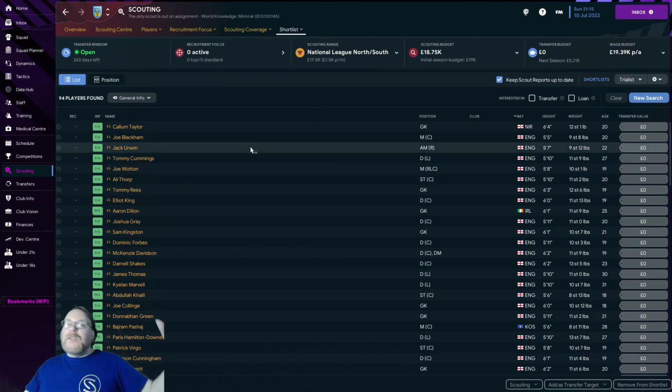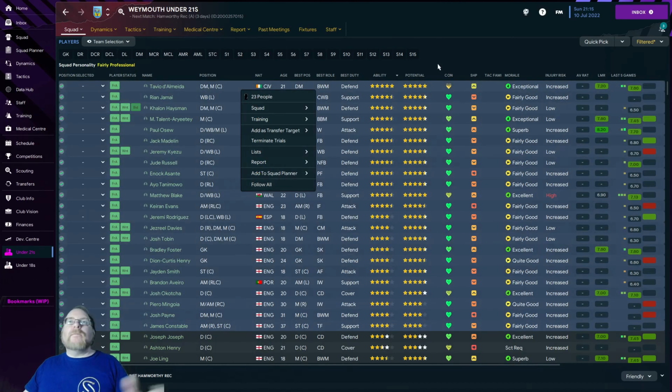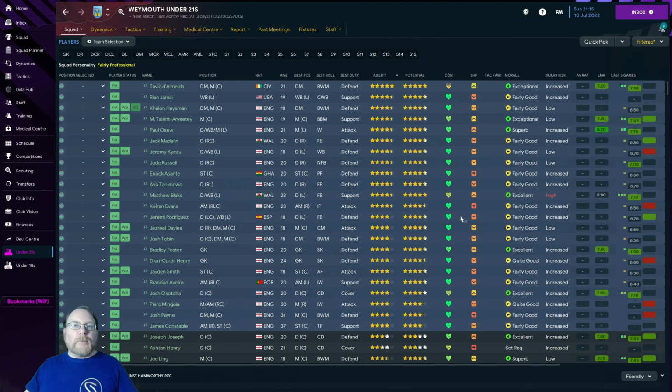And of course, the vast majority of them are still free agents at this point. No one has picked them up. There aren't that many that have disappeared. You can see how many of these would be good signings. I mean, look at that. There are loads of minimum 4-star players. Yeah, 23 4-star and above players we've found.